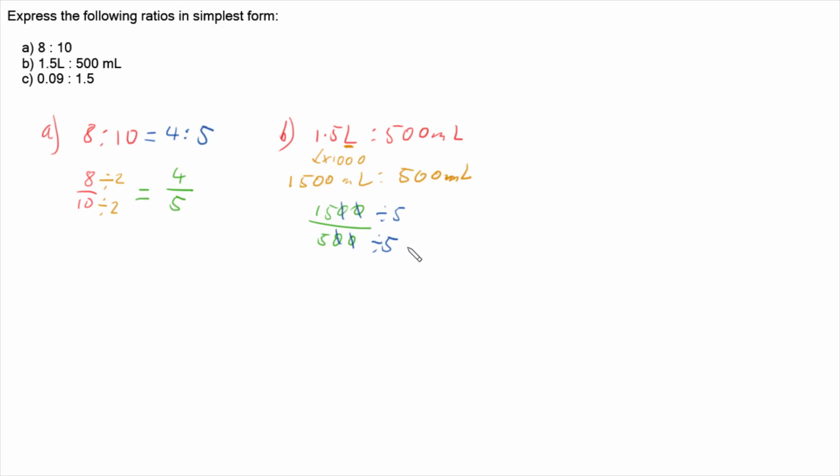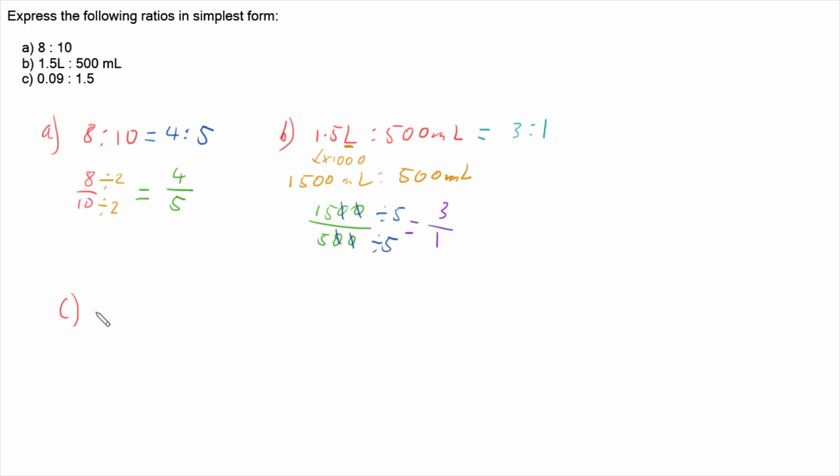So I'm going to now divide both of these by 5. But because I've cancelled out the zeros, I'm really dividing by 500. 15 divided by 5 is 3. 5 divided by 5 is 1. So I've got the fraction 3 over 1. So we're going to have instead the ratio of 3 is to 1, but they're both, in this case, really milliliters. Or you could think about it as liters. 3 liters represents 1 liter. The units don't matter anymore once I've converted them both to the same units and simplified the ratio.